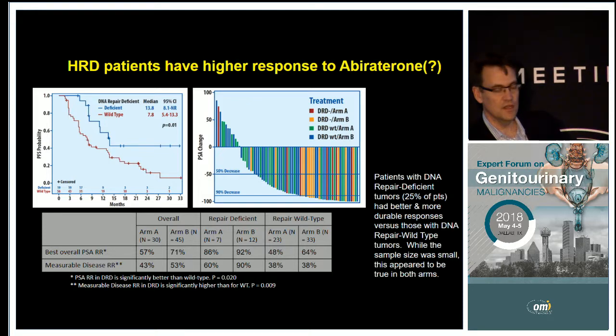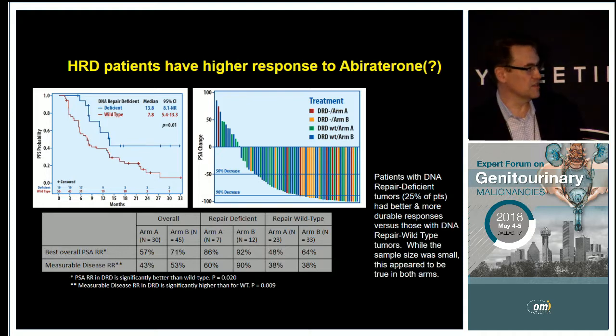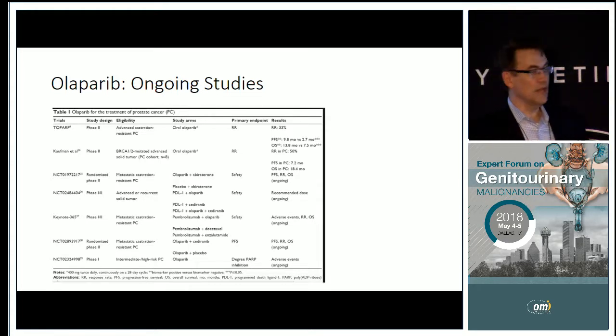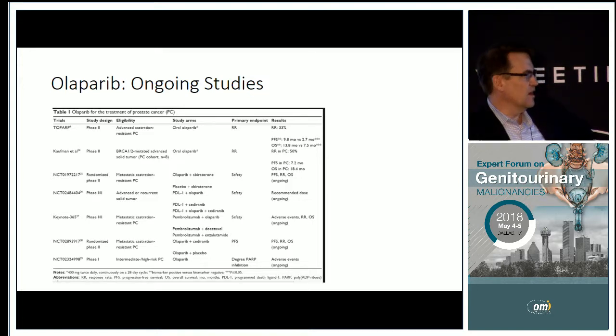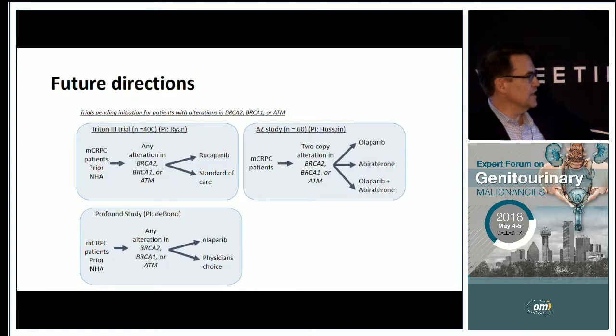Veliparib is not a particularly potent PARP inhibitor compared to some of the others, and that's one of the stories that's continuing to be worked out. Olaparib is more potent. There are a number of studies. This is a table I took. I actually don't have the date for where they are, but there are many studies looking at olaparib in castration-resistant prostate cancer, and there are 3 studies going on. Two phase 3 studies of PARP inhibitors that I know of in CRPC, and I might be missing one.